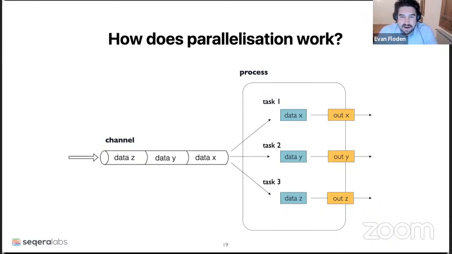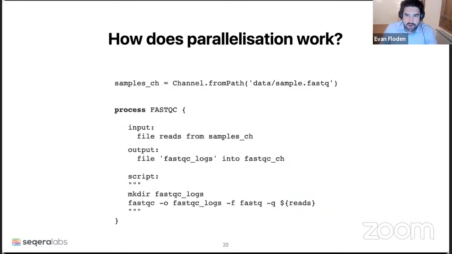And you can see that here a process is essentially the definition of what's going to be run. And then the task is an iteration of that process. So because we had 3 values in this channel, we have 3 elements in that channel, and you'll see that we end up getting 3 tasks being run from there. And then the parallelization continues from there, and then the output channel goes on.